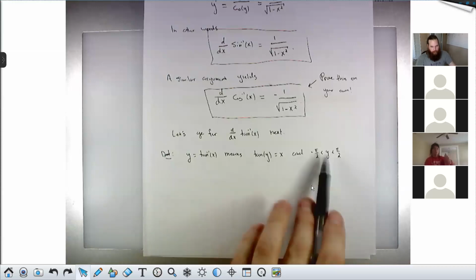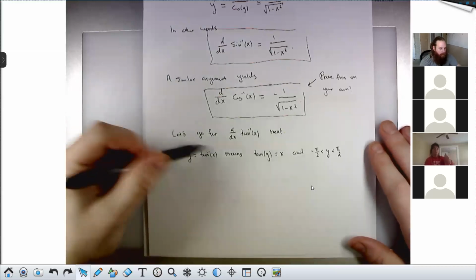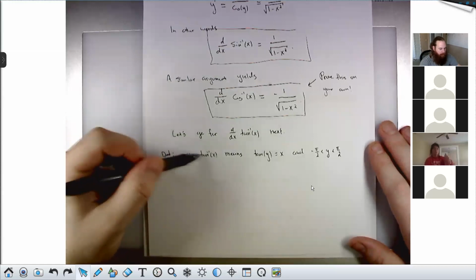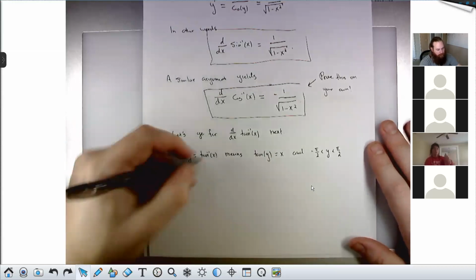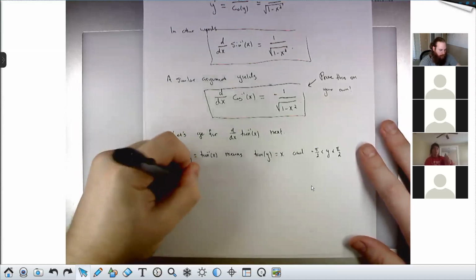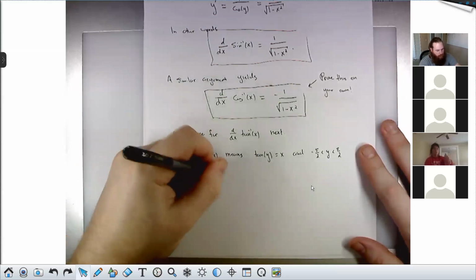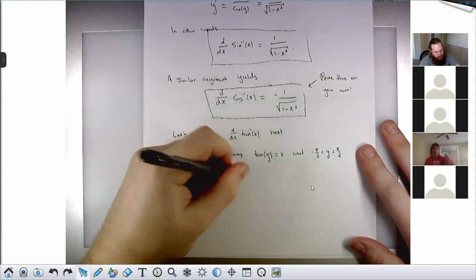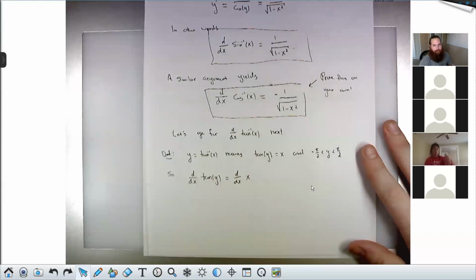This should be familiar from your trig class. And just like we did before, I cannot differentiate this directly because I have no tools that allow me to do so, but I can differentiate this implicitly. So I apply the operator d dx to both sides of tan y equals x. That gives me d dx tan y equals d dx of x.